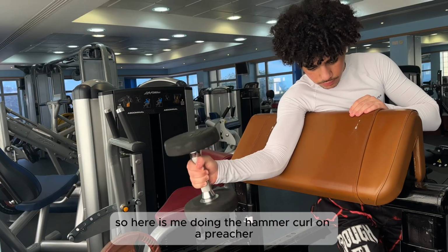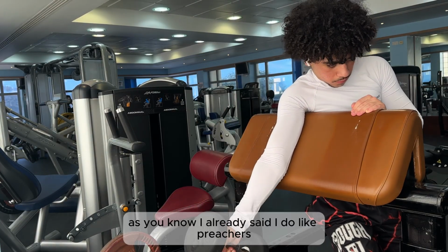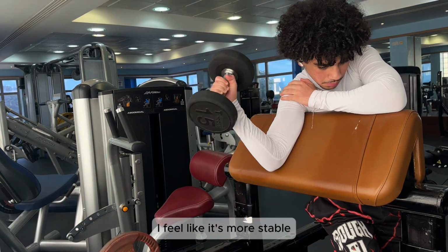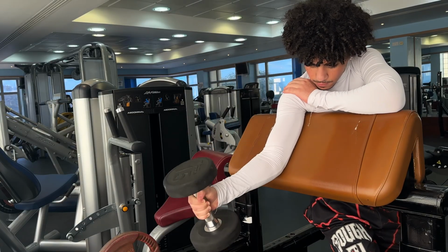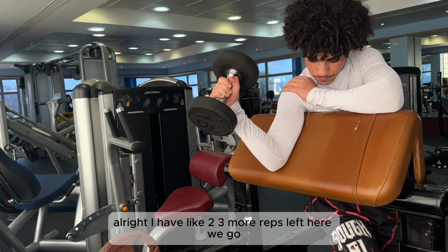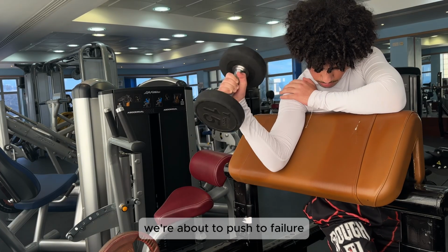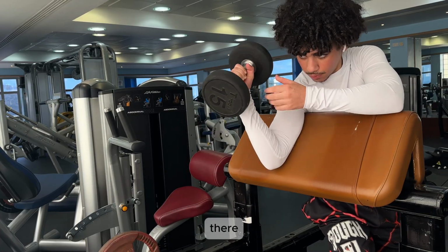All right, so here is me doing the hammer curl on a preacher. As you know, I already said I do like preachers. I feel like it's more stable and it just makes it harder in general. All right, I have like 2-3 more reps left. Here we go. We're about to push to failure. There.